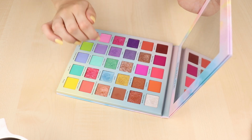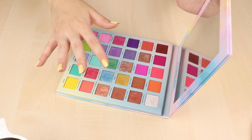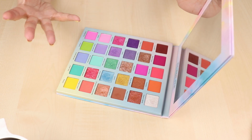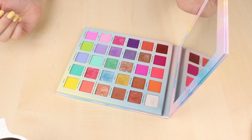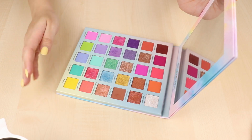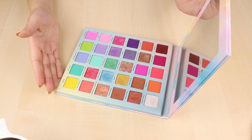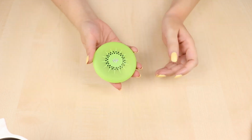I mean, this peanut butter and pecan praline, is that how you say it, shade, I think this is just really pretty. You have some kind of rosy brown tones that work really well. This salted caramel shade is just gorgeous. It's beautiful. It's so nice. This has just become one of my favorite eyeshadow palettes in my collection, and I definitely want to try more. This is just so good.